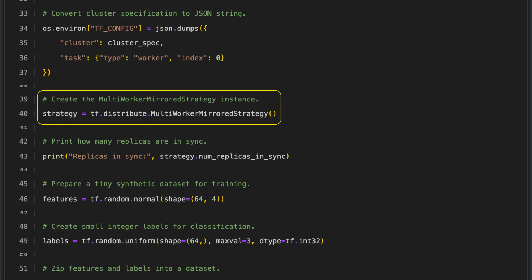We use TensorFlow's MultiWorkerMirroredStrategy to distribute training across multiple workers so the model can train in parallel. This strategy lets the model run on several devices, such as multiple GPUs, and keeps their updates synchronized. By doing this, we can scale training efficiently, which is especially important for large datasets or complex model architectures.